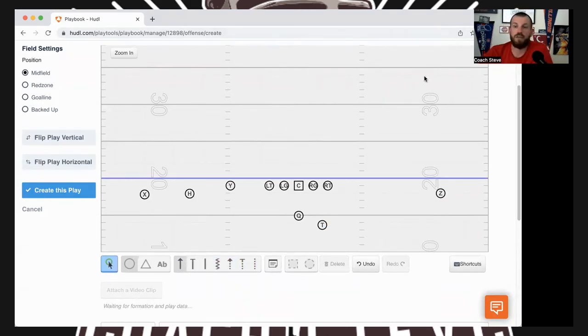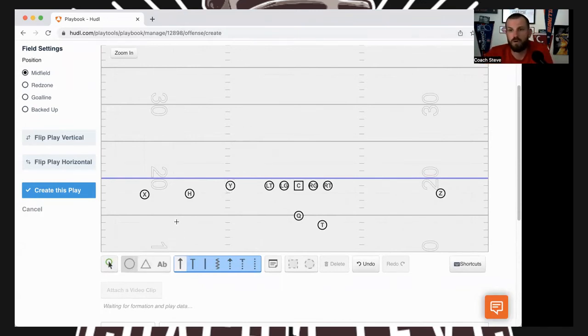Now the smash out of the 3-by-1 changes just a little bit, but not too much. We're going to talk about what I've done and what I've seen other people do. So if it's trips left, okay, you have a decision to make. Do you want your one receiver and your three receiver to run the smash because it gives more room for the corner and the hitch? Do you want your X and your H, if they're on the trip side, to run the smash concept and then somebody else run another thing? Do you want the X and the Y to run the smash concept and the H run something different? That is up to you.